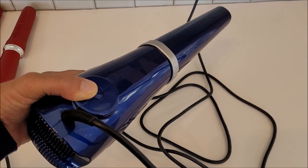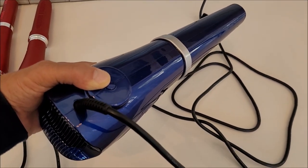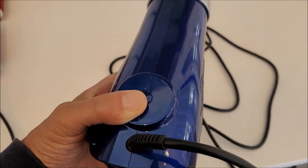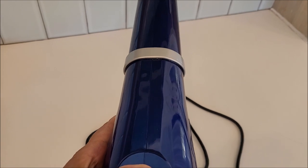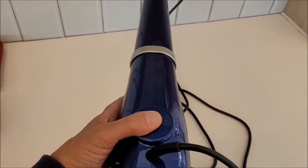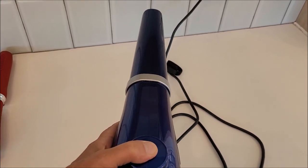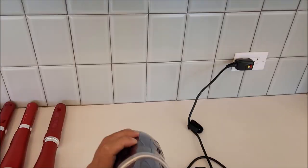All the wands basically achieve the same result, but some work faster because they're more powerful — and that's the case with Big Blue. Big Blue is really easy to use: just hold the button down to turn it on. It has six different speeds, so you can run it through those different cycles, and it's very easy to use. I've also shot some footage going inside here as well.